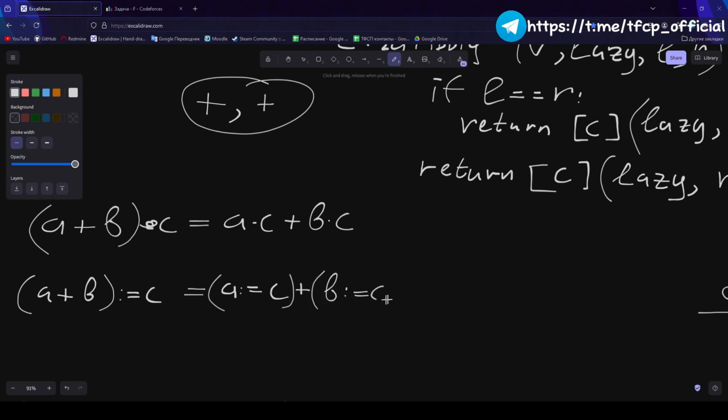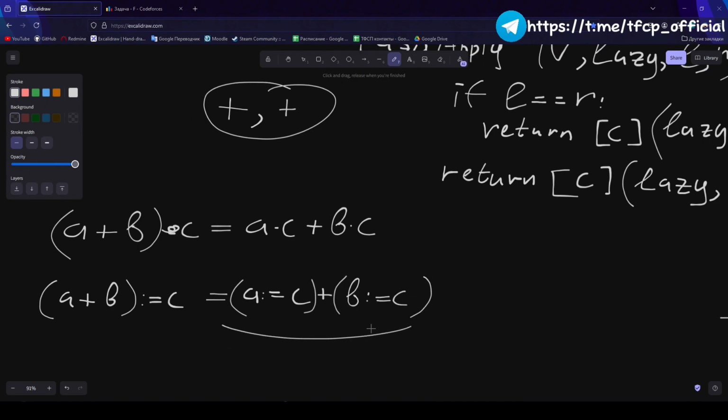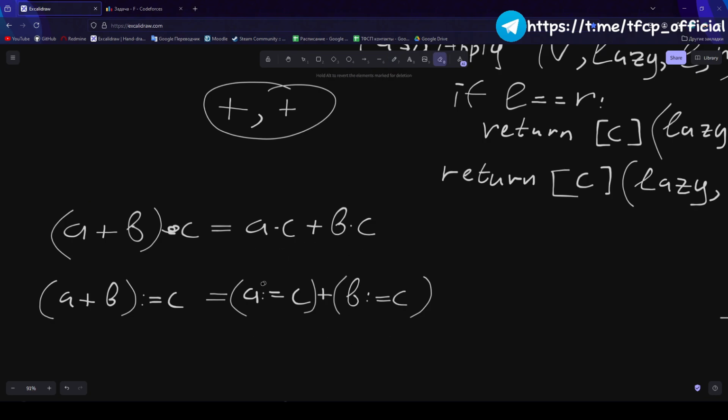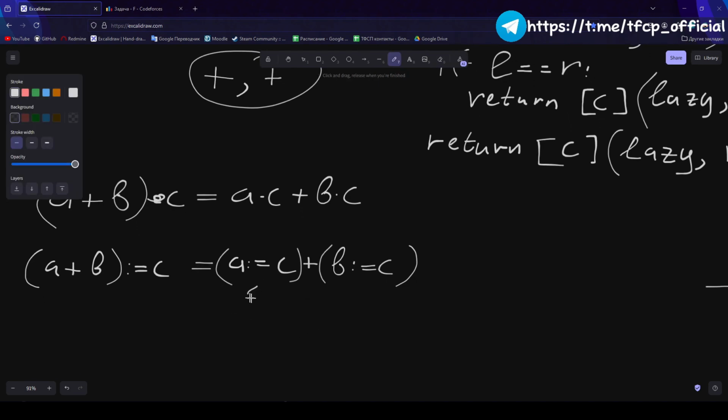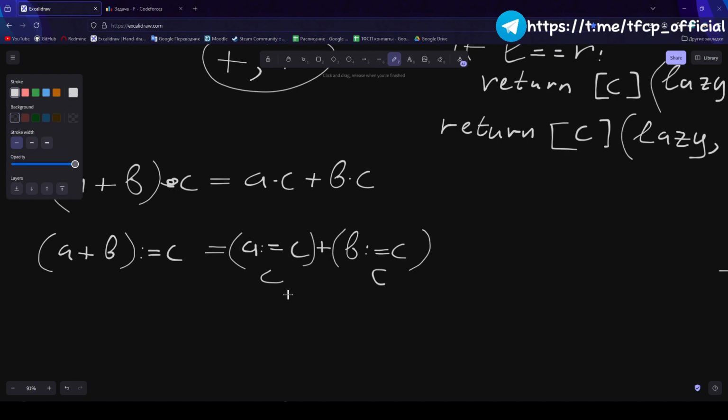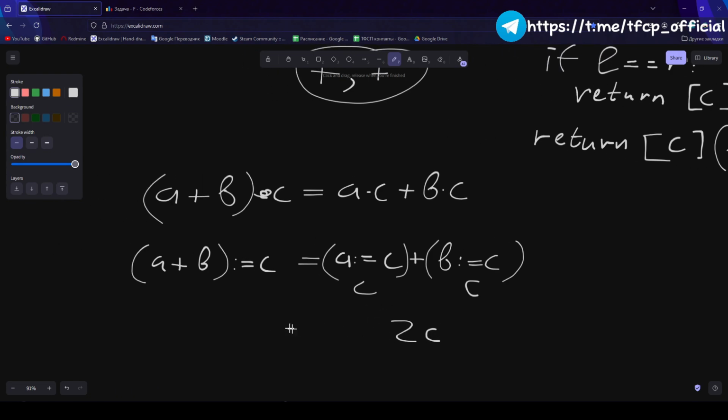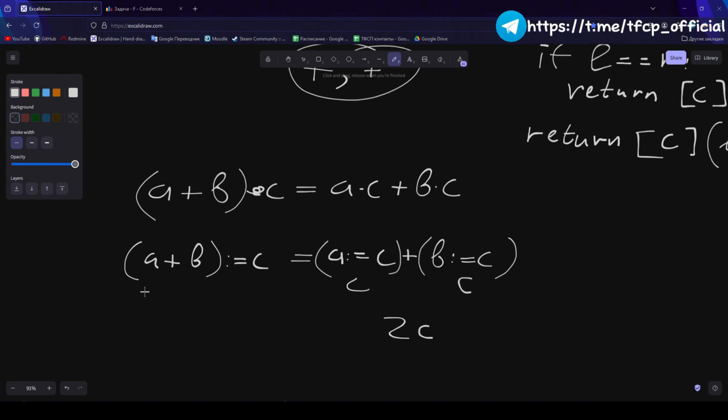assign c to the variable, and we are guided by this particular thing because it is kind of correct in a way. The right part is what we should ultimately and essentially end up with. And here we have c and here we have c, and as a result we get 2c. But if we expand this, the parentheses are executed first. Here we have some a plus b value, and then we replace this value with the variable c.